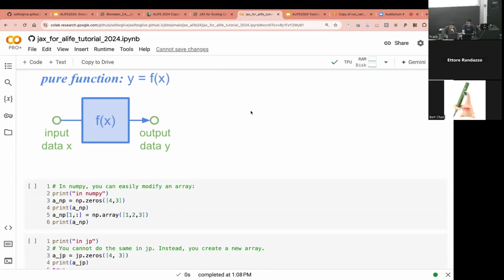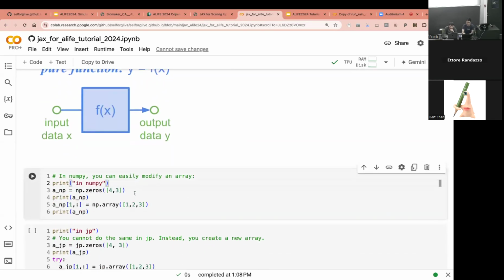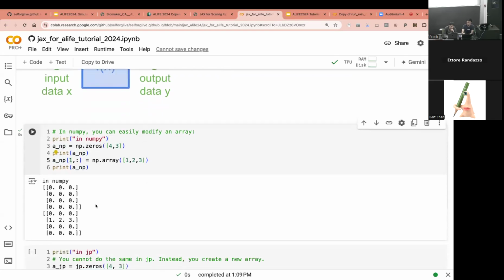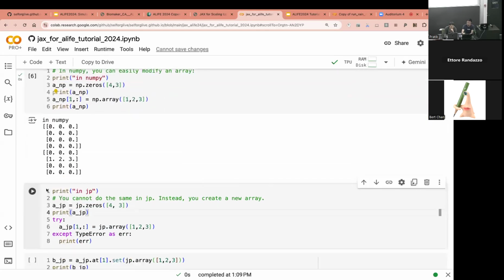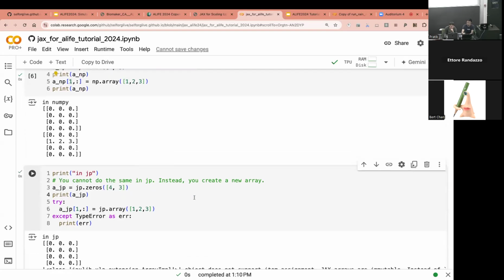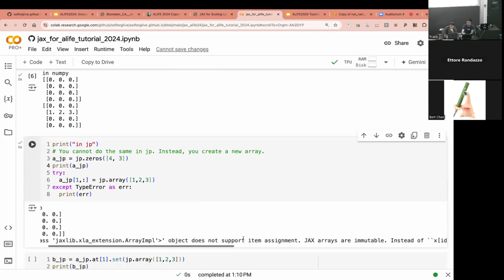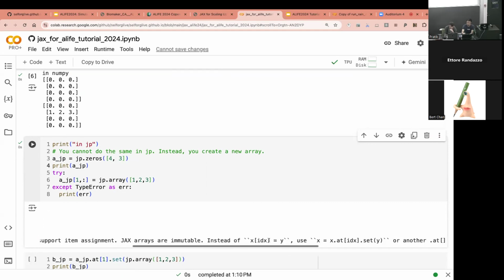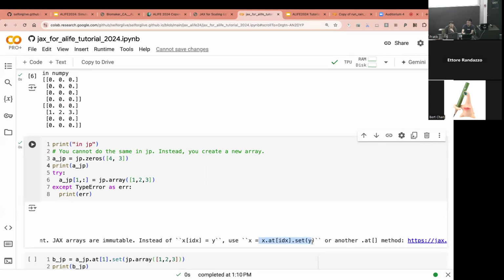very edge cases where GPUs are non-deterministic, but usually it's completely reproducible exactly how you execute code. So in NumPy, you can easily modify an array. For example, you start from zeros and you say, let's modify the first row. First it's this, and then you modify it like this, and it just works. Wonderful. If you try to do the same in JAX NumPy, it will not work. It will tell you that it does not support item assignment because it's immutable. It also tells you how to do it. So don't worry about it. Even if you forget it, it will be explained.